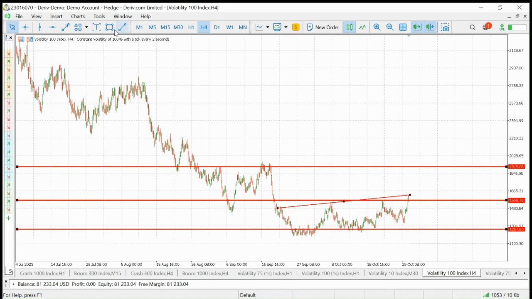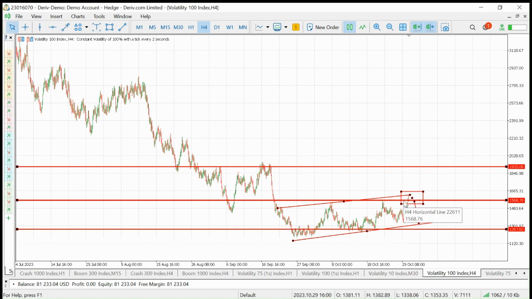So I can already see that we have a nice trend that's going on. The market is really trying to push up, but we're currently in this state. I can already tell that we have a double confirmation for an entry right here, and that double confirmation confirms a sell entry.